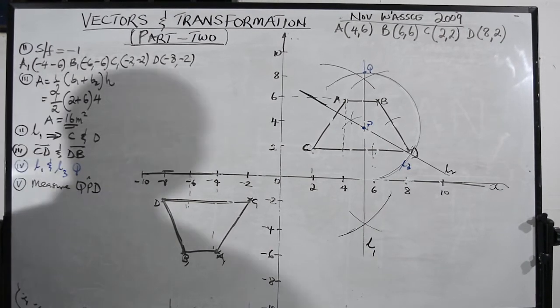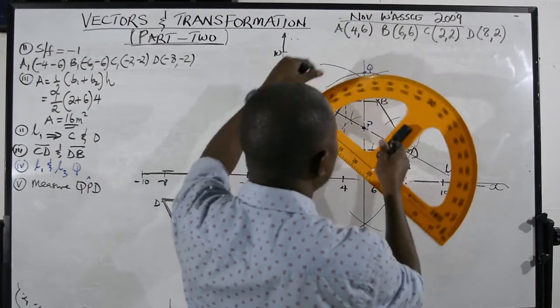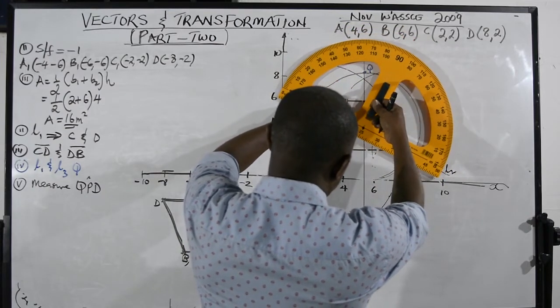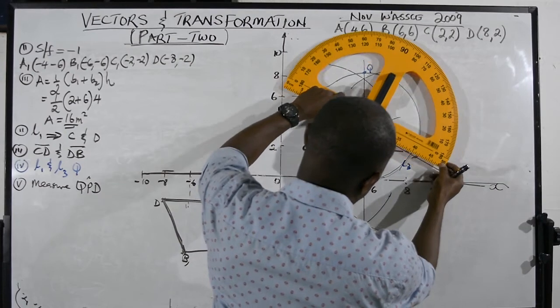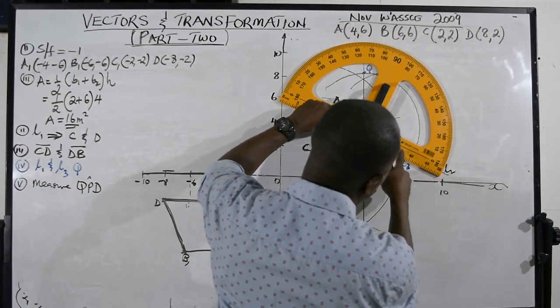So the letter in the middle is the owner of the angle. So we are measuring QPD. Let's say we want to actually measure it based upon our protractor here. So this is it, QPD. I'm going to ensure that my line is just there. That's a line going through there.